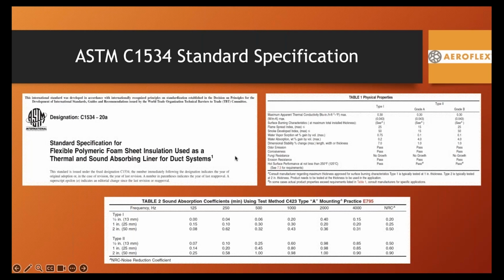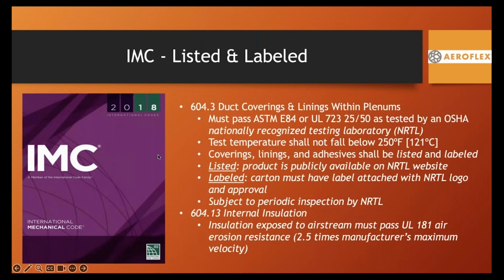ASTM establishes many different insulation standards for our industry and also for duct liner. Their standard C1071 for fibrous glass duct lining insulation is similar in nature to C1534, which is created for elastomeric. And it specifies such things as physical properties, dimensional tolerances, and sound absorption minimums, to name a few. After five years, this code requirement is not well known.